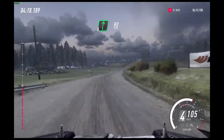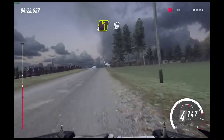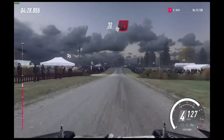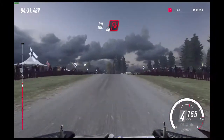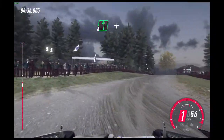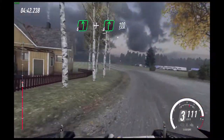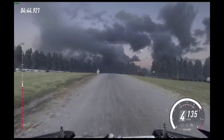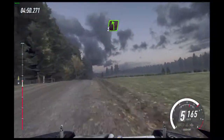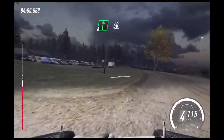6 right, 80, 4 left long, 100, slow, keep middle of a crest, 30, turn, hairpin right, 30, crest, and 6 left long, and flat right of a crest, 100, flat right of a jump, 120, 5 left long, 100, tight, 6 right, 60.